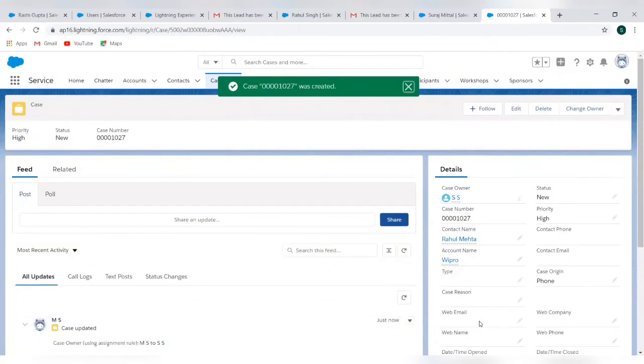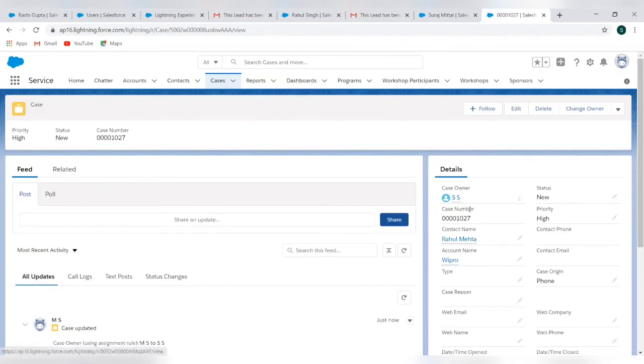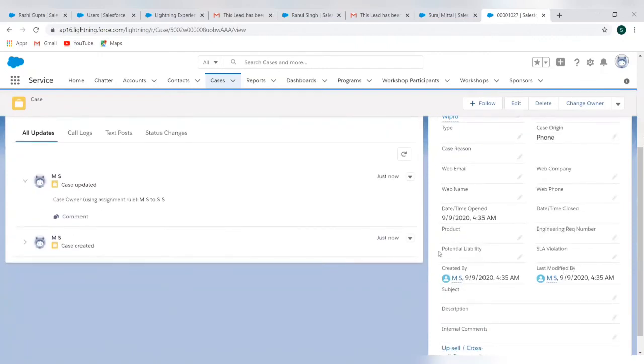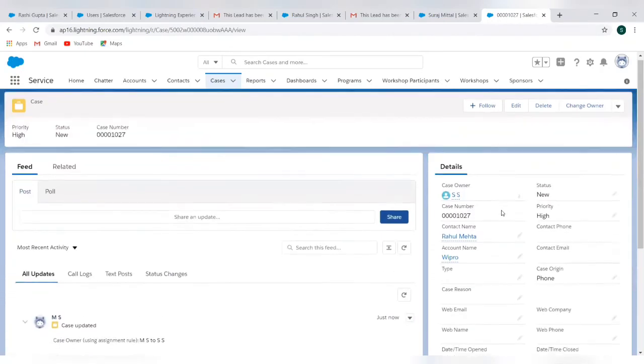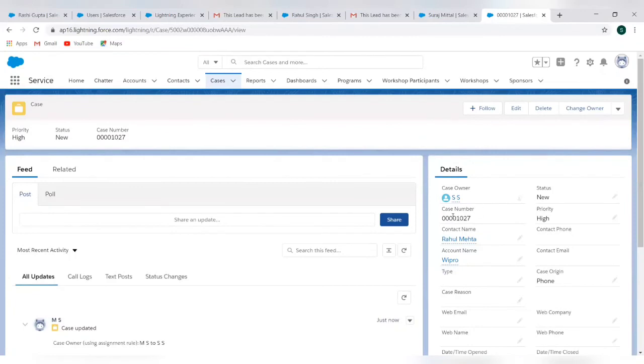Then this is the option which is coming from Salesforce by default. So here you can see the case owner has become SS because our priority was high. Whether it is created by MS, any other user, or through web to case, or if you're importing cases from anywhere, your case owner will still be SS because when we created the case, we checked the checkbox to use the active assignment rule, and the assignment rule says if the priority is high, it should be assigned to SS.